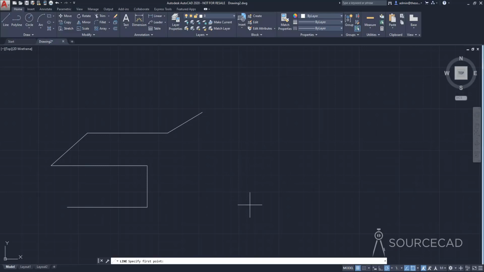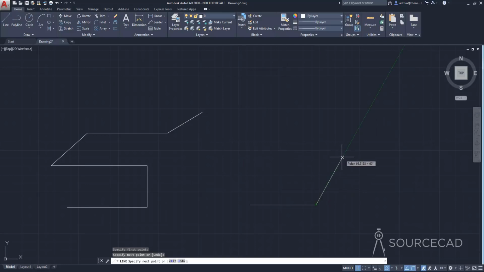Now I'll click at a point, and I'll move my cursor to the right, and you can see that I have an angle, this green line, at an angle of 0 degrees. Now if I move it in any direction, it will show the green tracking line at the interval of 30 degrees. So we have it at 30, then 60, then 90, then 120, and so on. This will also help you in making lines at any particular angle.